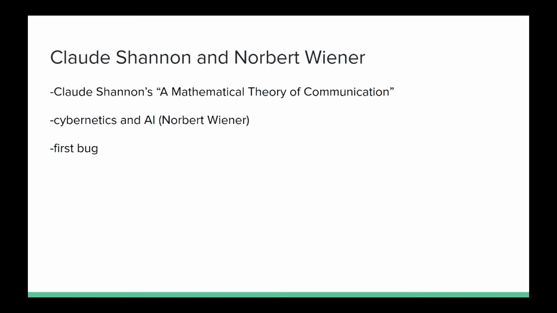Claude Shannon went on to found the field of information theory with his 1948 paper titled A Mathematical Theory of Communication. This applied probability theory to the problem of how to best encode the information a sender wants to transmit. This work is one of the theoretical foundations for many areas of study, including data compression and cryptography.